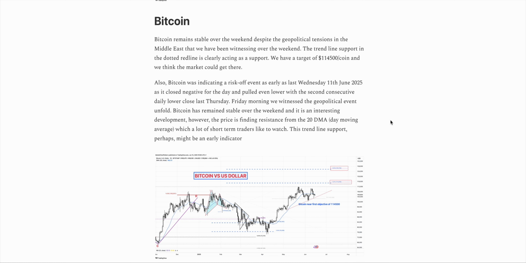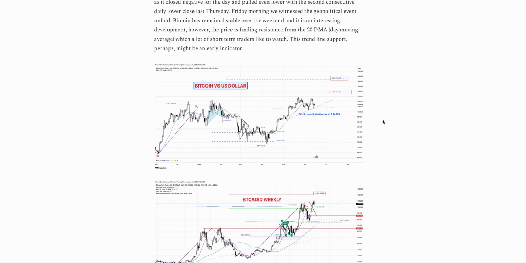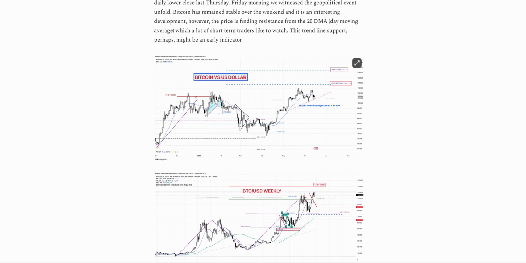Now Bitcoin has been really interesting. So let's take a look at this chart right here. This is last Wednesday and this is last Thursday, and what we saw was actually the market began to go sideways and then closed lower for 2 consecutive days. So perhaps the Bitcoin was signaling a risk-off event could take place. And then what we have seen is Friday, the market respected this trend line, still intact. And then Saturday and Sunday as well. So really small bodies, a narrow trading range pattern formation, but it hasn't really broken massively.